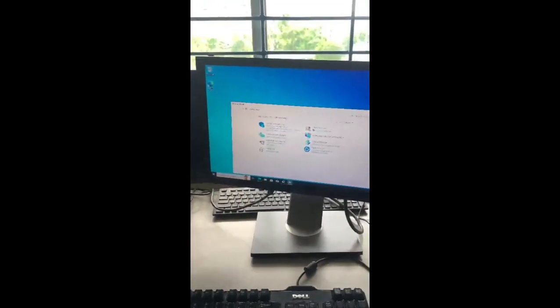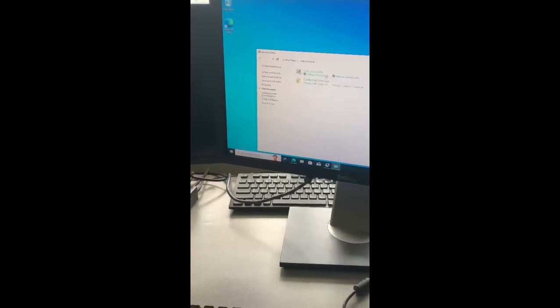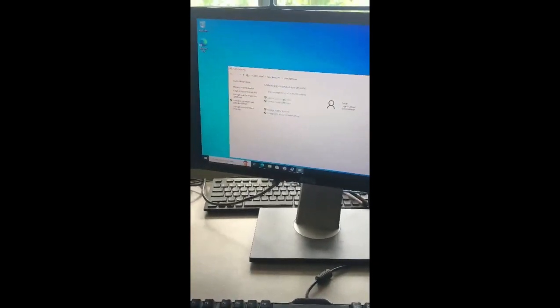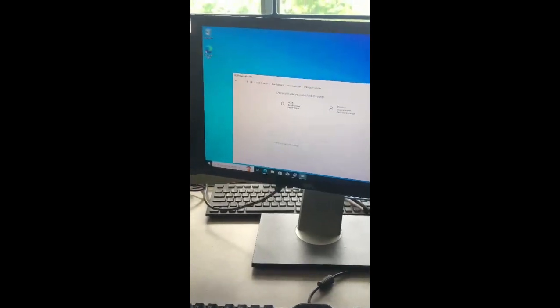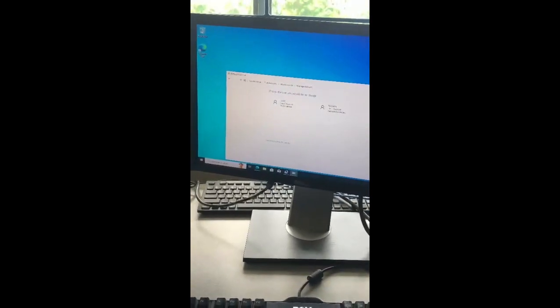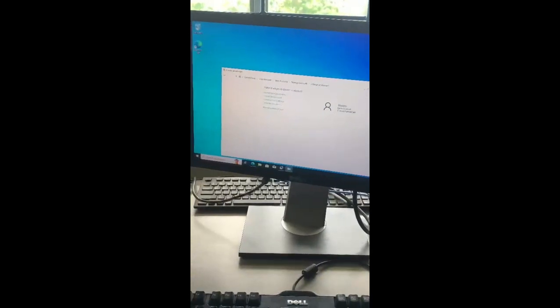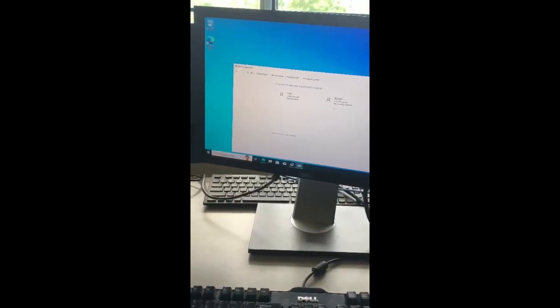We turn on the control panel, go to user accounts, and once we're there, then we'll go to manage another account, where we see the rest of the accounts listed. Right here, as you can see, the account we just created, Bowen, is listed here.